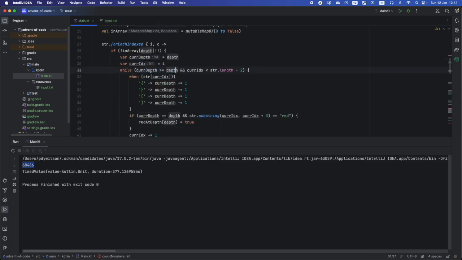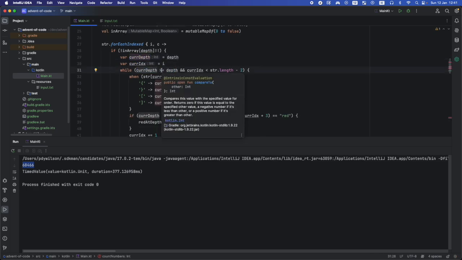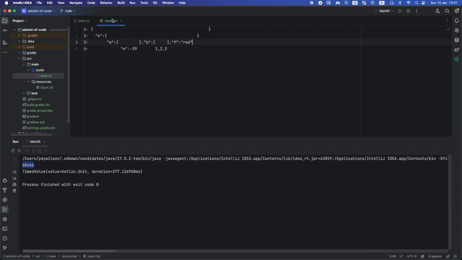Stop if we're smaller than the depth. So if we go up here, we stop counting. Because if we do other stuff here, we just check this layer. If we go one too high, we stop. If we go lower, we continue, but we ignore what we find. So if there's a red here, we ignore it.